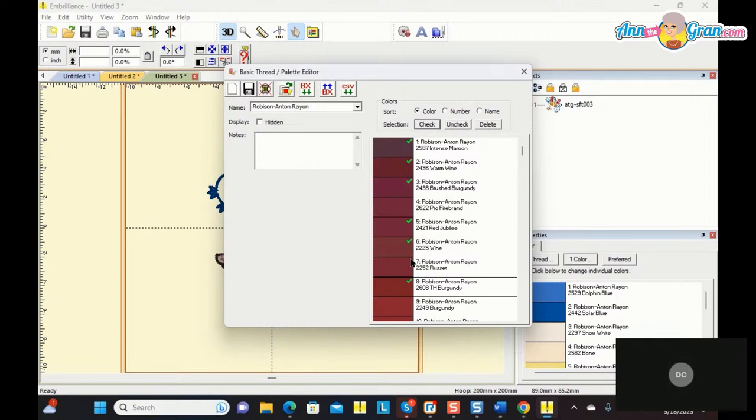That way, when I go in here to change a color to something, I don't have to remember, do I have that color or not? I don't have to go and try to dig them out and find out if I have that color. It's going to show me right here what colors in the collection that I have. Okay? You can check them, uncheck them.